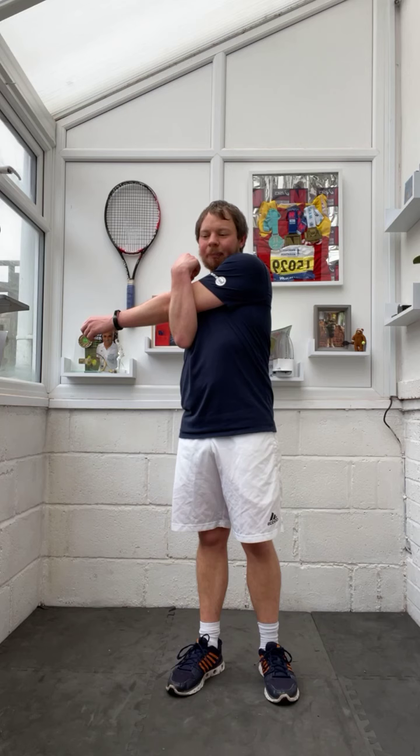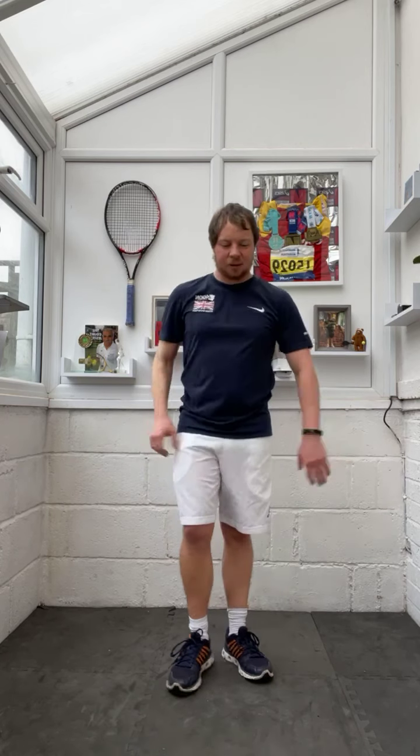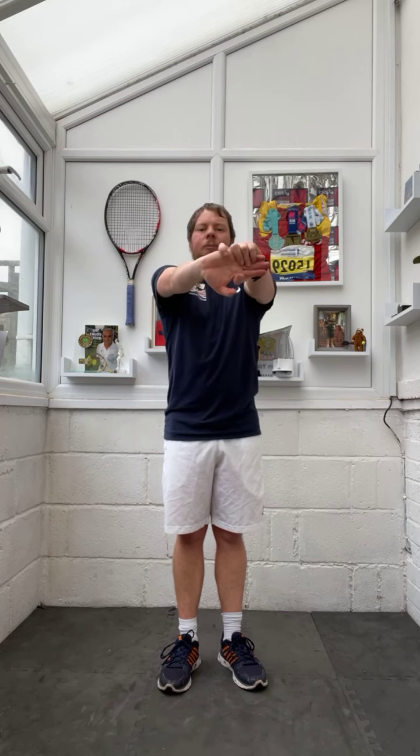Okay, last stretch now, so I'm going to reach my hands forward, I'm going to pull this arm back. And same on the other side, so I'm going to pull this wrist back.